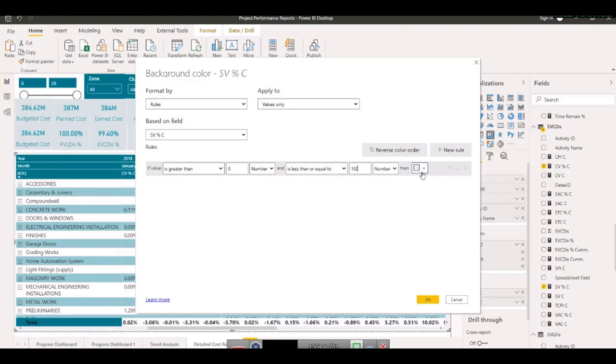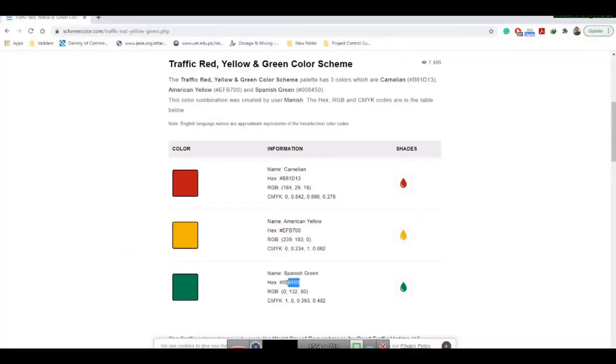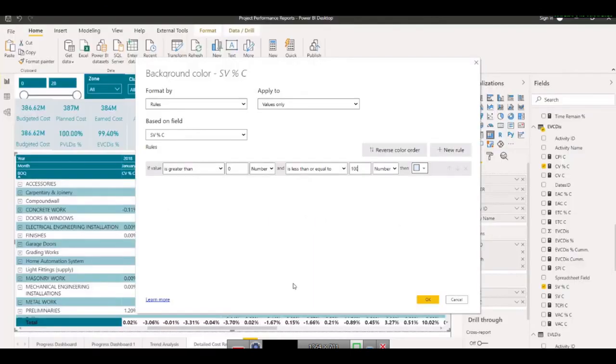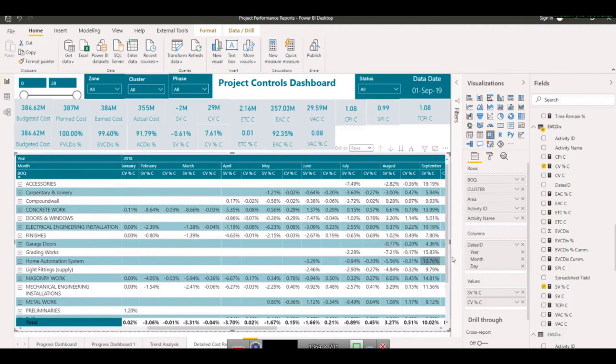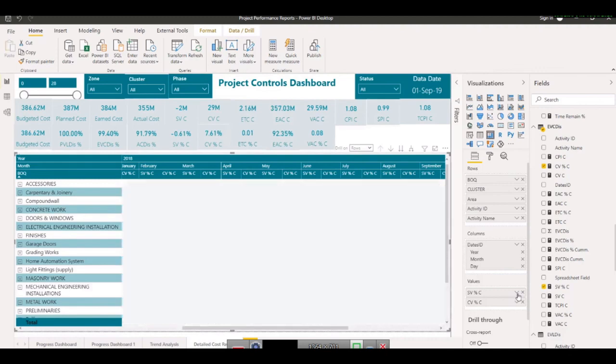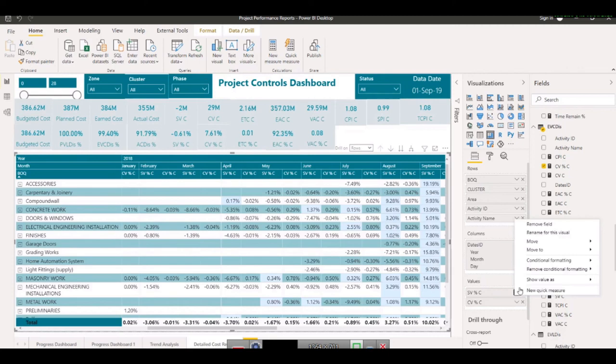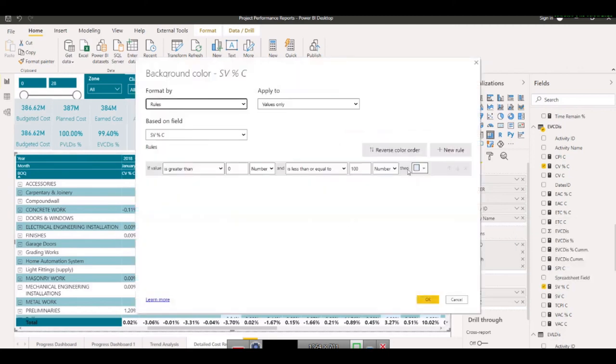So for green, what I usually do is use these traffic colors. For that the code is this. I will copy the code from here and put it into this part, so it will bring the color for me. Okay, I need to go back. It actually put the other color, which shouldn't be, so I will just change the color again. The color is in this part.